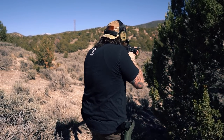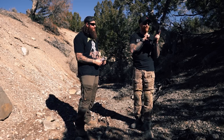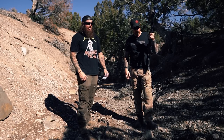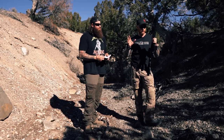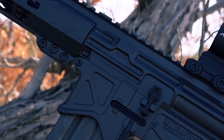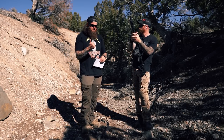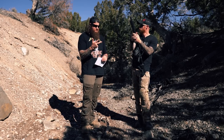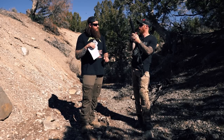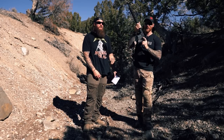So, let's talk about ambi controls. Actually, swap a roo with me real quick. Sure. So, for those of you that don't know this, I am a lefty, which means I'm super messed up. So everything is a little bit more difficult for me in life. Ambi guns, I'm amongst the minority of shooters that actually uses ambidextrous controls. Do you consider yourself a minority? I'm an Irish left-handed ginger. Is that considered though, or are you just another basic left-handed white dude? I'm an advanced white dude. I'm an advanced operator level white dude.